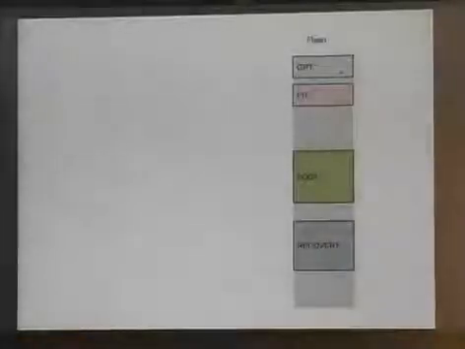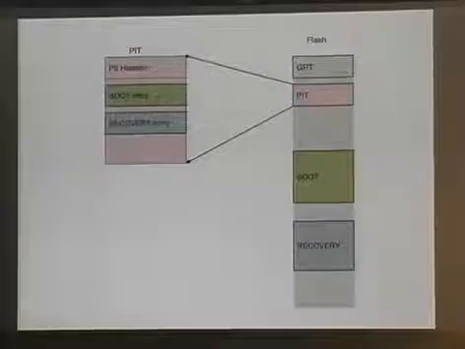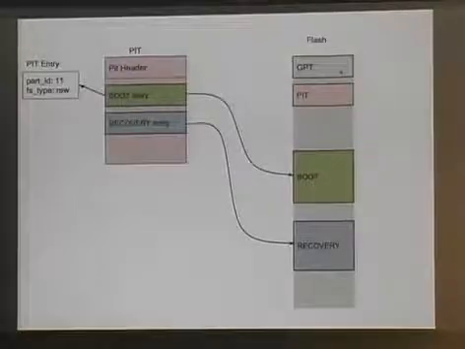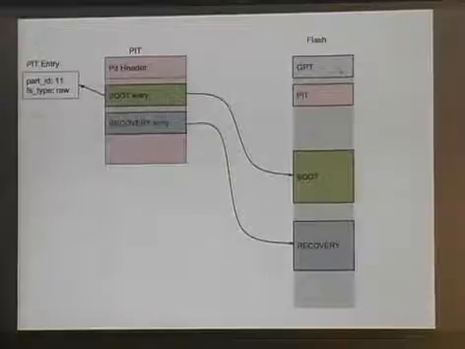Here we see an example of the eMMC chip, the flash chip. We have the GPT at the very beginning. The PIT is not far after that. And then later on, we have the full boot partition, the recovery partition, and so on. We can zoom in on the PIT. We see the PIT has a header. The PIT has entries for each partition on the disk, just like the GPT. And these entries are going to have additional data like the partition ID, what file system type it is, and then they will also point to where the partition data is on the disk, along with the size and a couple other fields.